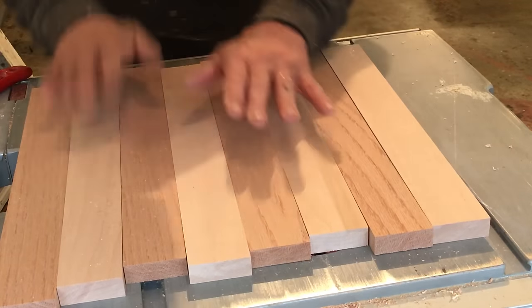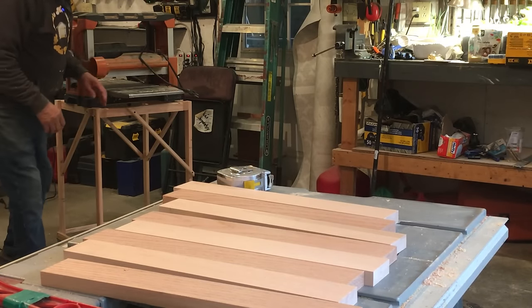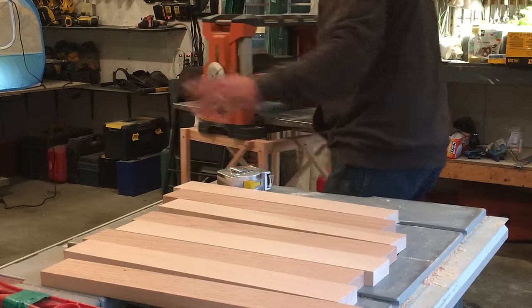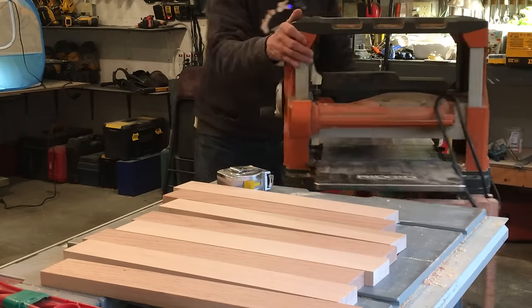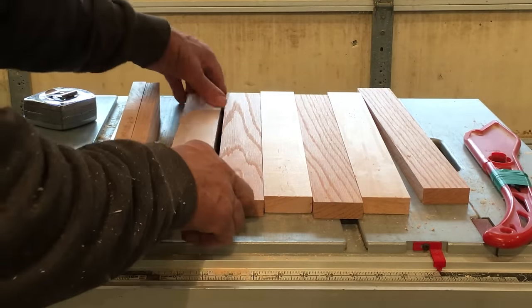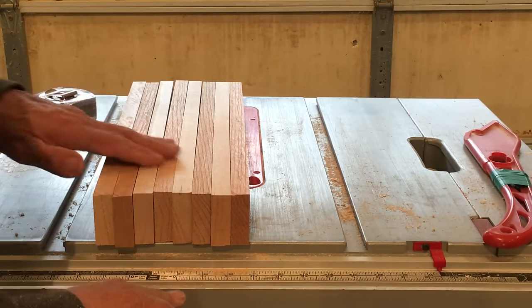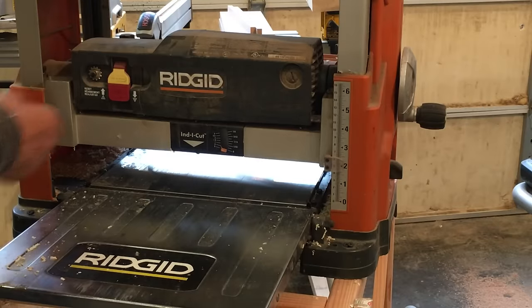So now we'll run this through the planer. Now you know why I built the planer table, so I could have something more comfortable. Look at how easy it goes. That was a terrible moonwalk, I know. Just going to stand these up and put them all together. I'll make a pass through and then I'll turn it over, so I'm getting rid of some roughness from the table saw. Hopefully no snipe — I did cut these an inch long, so if there's a little I have to cut off the ends, I can do that.